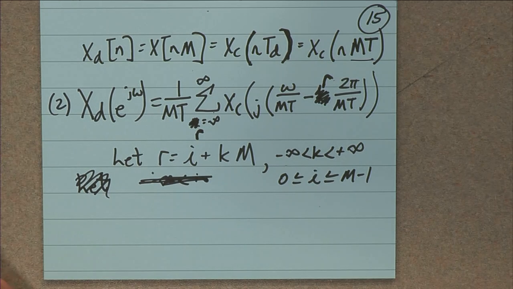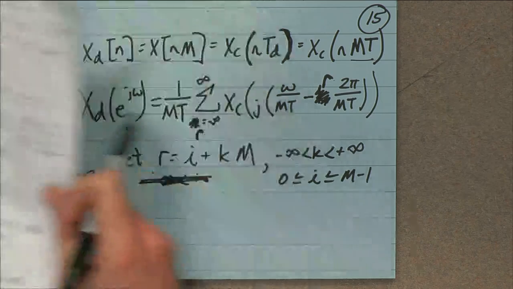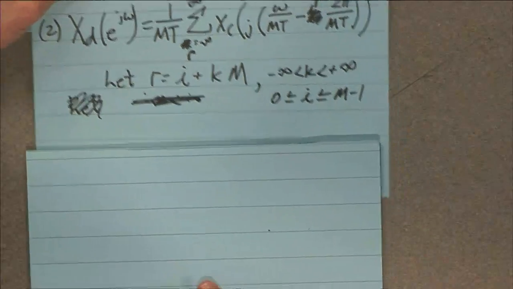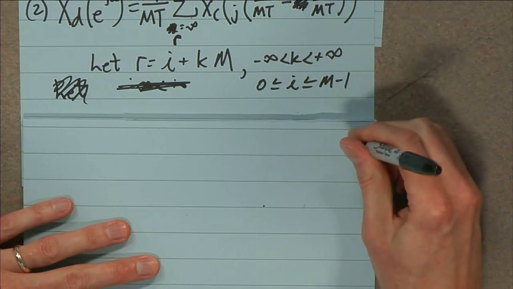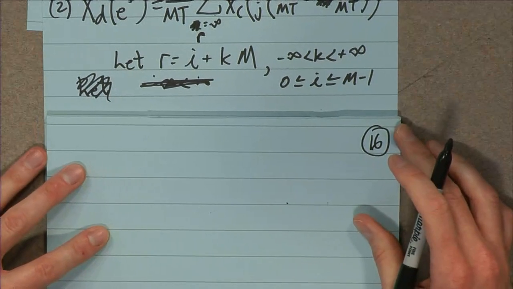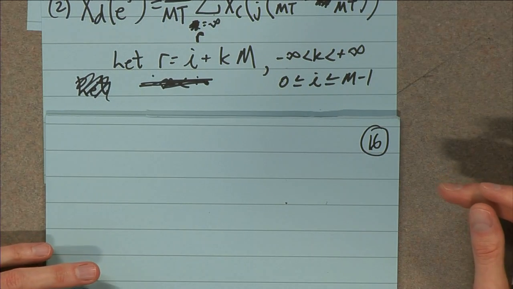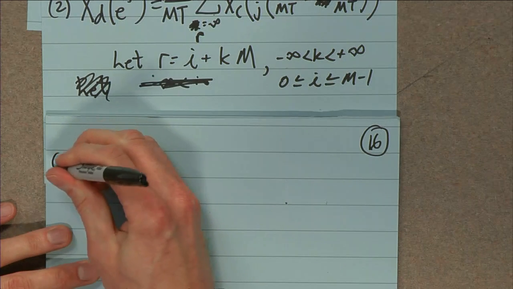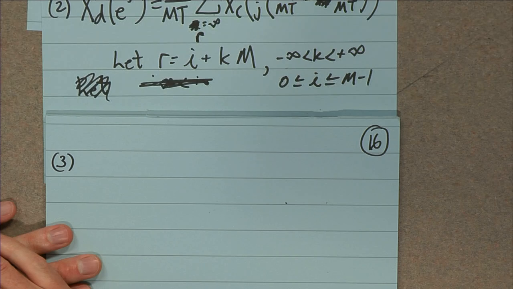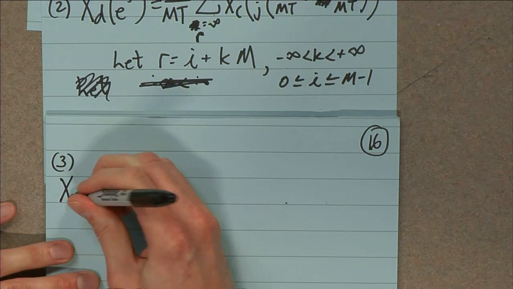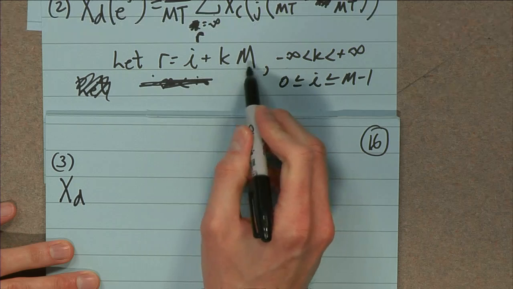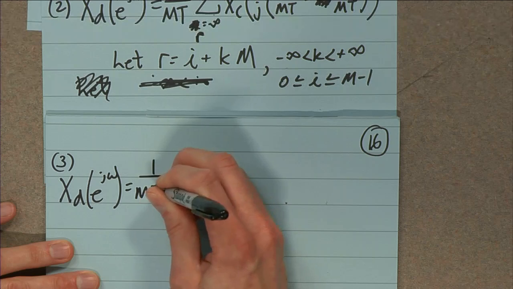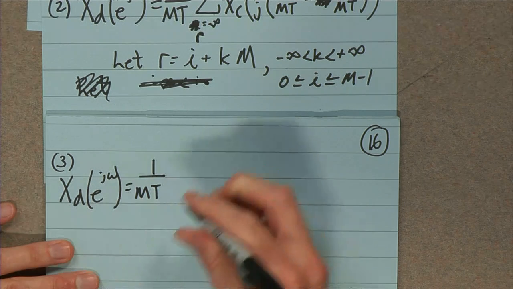That's my mental model when I think about this, because I don't know how people originally came up with this. It probably took a lot of coffee and a lot of time to break up, because usually you don't think of trying to expand an already infinite summation. So it's a pretty clever trick. So let's go ahead and try to write this with the substitution r equals i plus kM to get started. We'll do some grouping, and then you'll see how this is related.